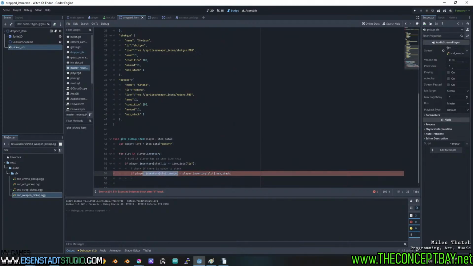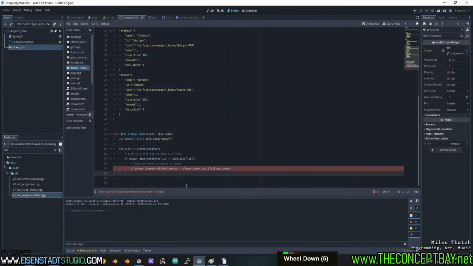So if the amount is less than the maximum stack, then we can do our due diligence. Place item here. Else, we have to continue.